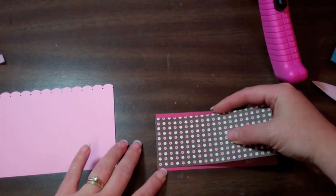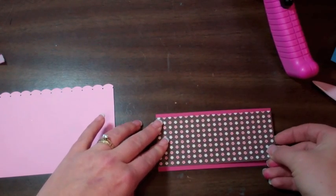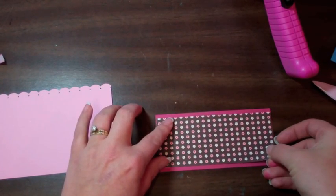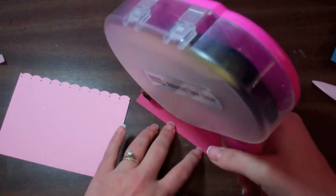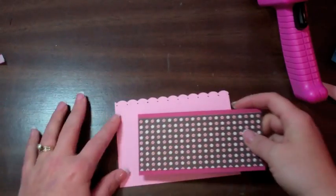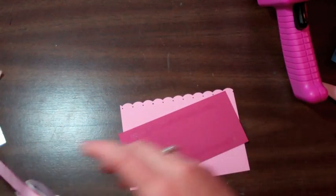If you've never made cards before, they are so super simple, and you will save money. I know buying the materials in the beginning can be pricey, but in the end you can save lots of money if you stop spending on more new things, and eventually it's worth it, I guess. Okay, oh, I didn't want to put that on yet. Let's not put that on yet.